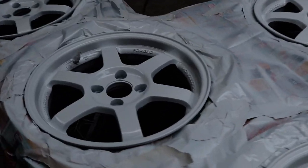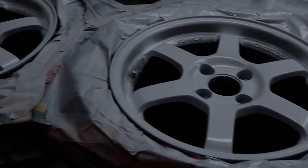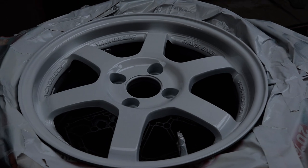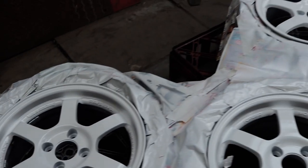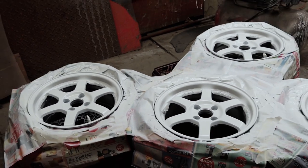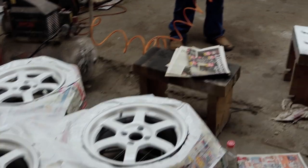It's 2K, but as you can see, it does look super nice. Super, super nice. It lay down so beautifully. So now we're gonna give this a day or two to dry, and then we're gonna see.